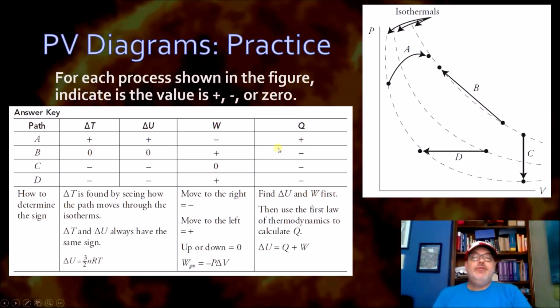Okay, you can work those same arguments for each one of these all the way through. Notice that the work is 0 for process C because we're moving up and down. So the heat and the delta U will be the same value in joules. And then along path B, we start and end on the same isotherm. So therefore, there's no change in temperature, so there's no delta U, change in internal energy. And so these two numbers are the same, but one is positive and one is negative because of the way they are in the equation.